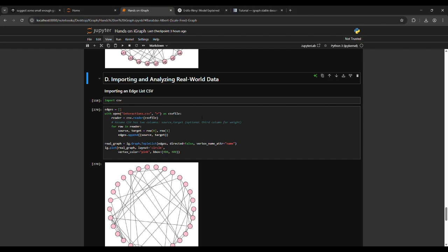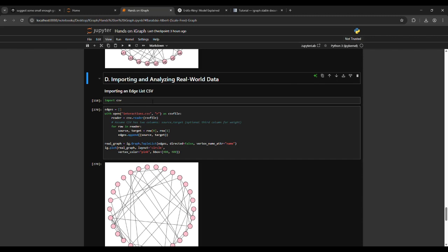Okay, now how to import this data and later on visualize it? For that, first of all, we will use a library. Okay, import CSV is quite a popular and much used library by those who work in Python. Now, the first task that we have to do is we have to accumulate the edges and then plot them.